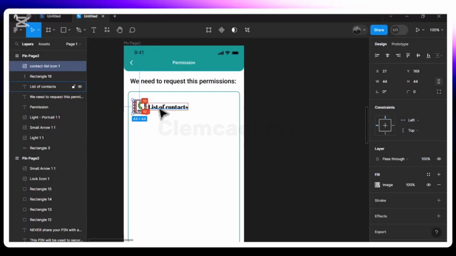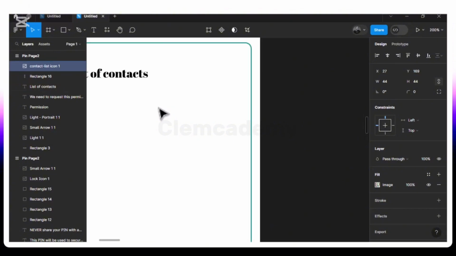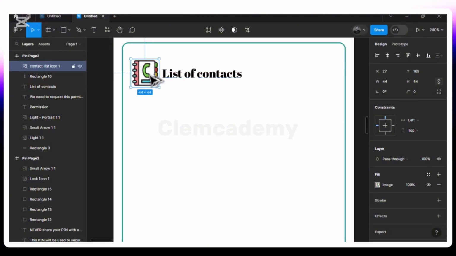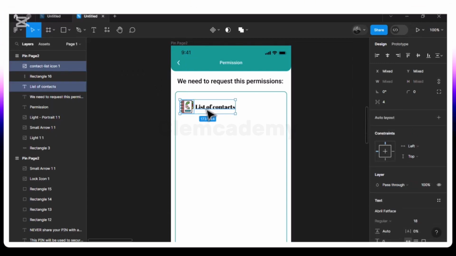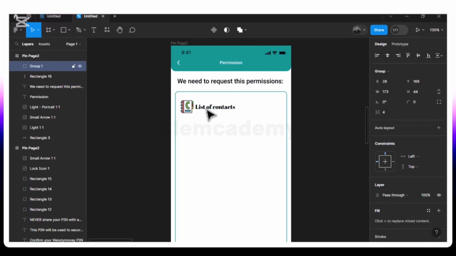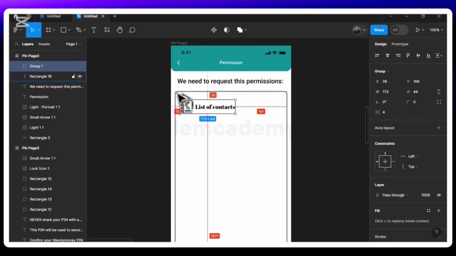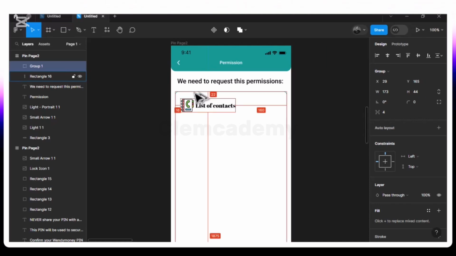You see the space between the two, space between my icon and my text should be 4 pixels. All right, so just going to highlight the both of them and group them together. Control G to group them together. Okay, so let's see the space between the both of them. The space between this group item and this container should be 16, so we change it to 16 pixel, and up here make use of 20 pixel.